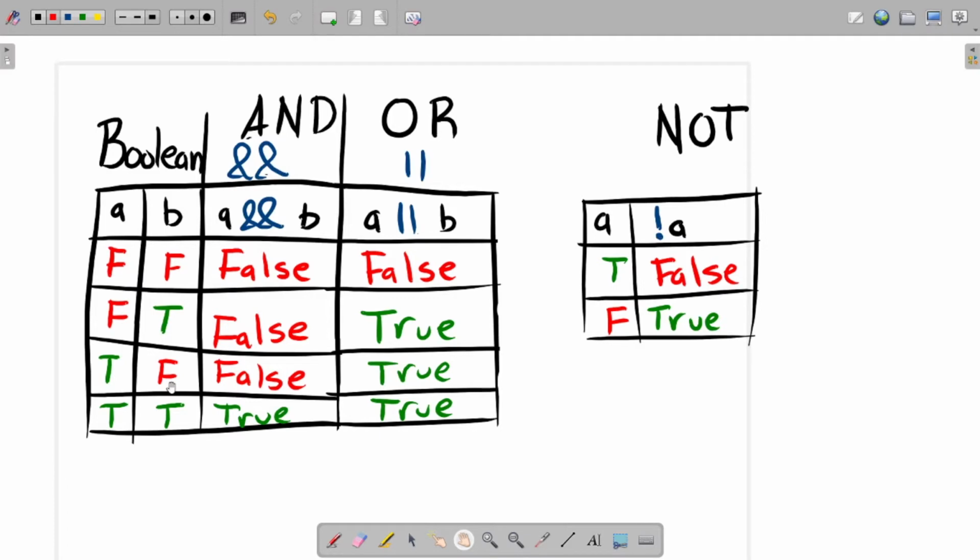The last major operator that we have for Booleans is called not. Unlike the other two, which work on two operands, where this one was A and B, and A or B for my two examples, this one only works on one. And again, like in English, it makes a bit of sense here. Not is done with an exclamation point, and it simply flips true to false and false to true. If something is not false, it must be true. And if something is not true, it must be false.